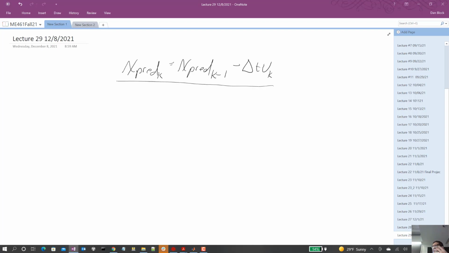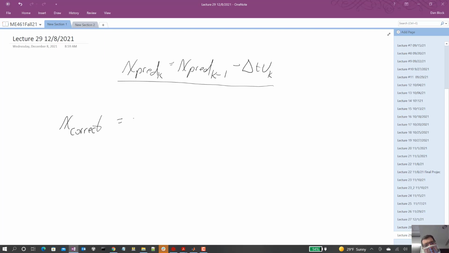Now we've got some new information. We've got this sensor reading from the ultrasonic sensor and this sensor reading from a LiDAR. How do we fuse those together? What we talked about is we do this with a trust factor. So we have X corrected, we'll just call it X correct, and it's equal to what?